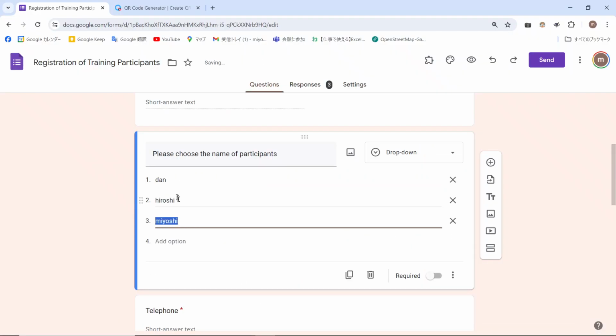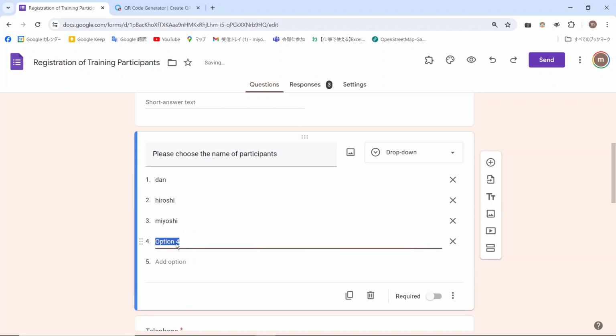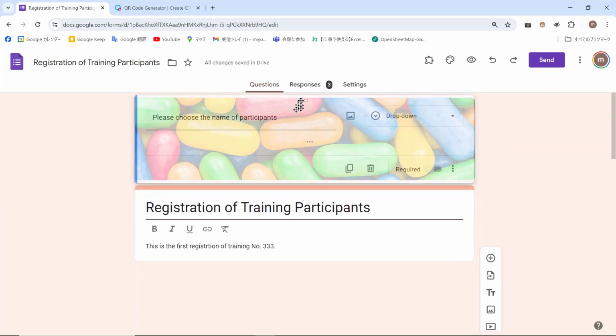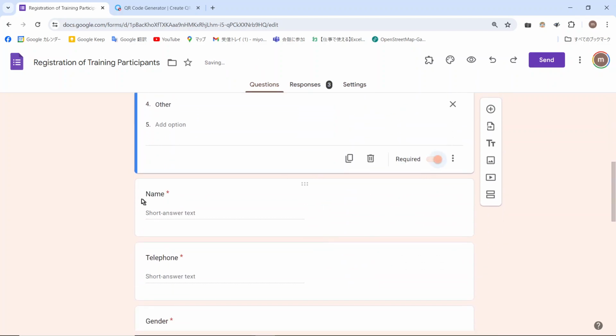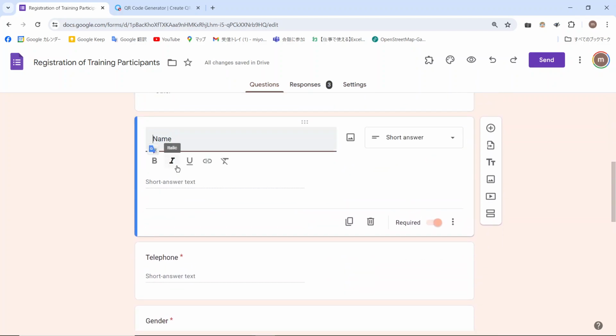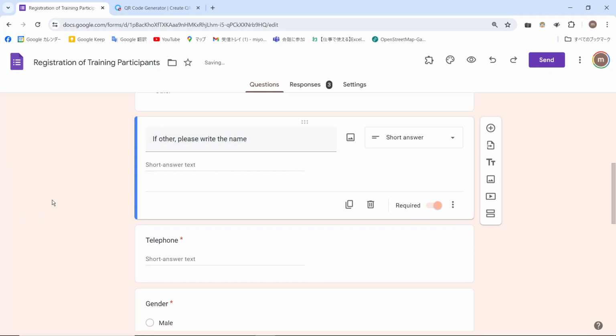So Dan, Hiroshi, Miyoshi, or maybe other. Then you can now change it: if other, please write the name. So this is much easier after you have a list for the form.